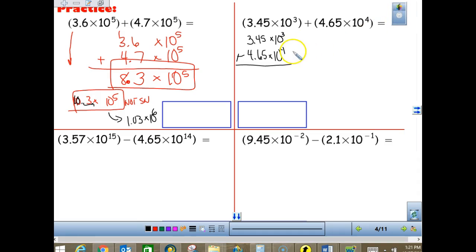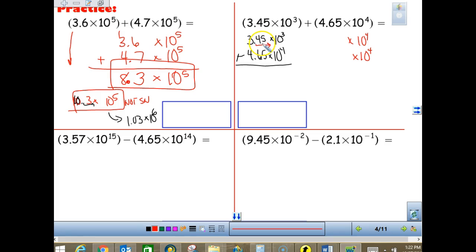So if we are going big, what exponent power should I go with as I'm looking at this, Hunter? I should go to the 4th power. So I know the second one is going to stay exactly as it is, and the first one has to be written as 10 to the 4th. Well, this is telling me to move it 3 places to the right, so I'm going to move it 4 places. What do you think, Riley? What should I put for my number here? I want this 3.45, instead of being times 10 to the 3rd, I want 10 to the 4th.